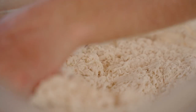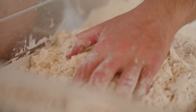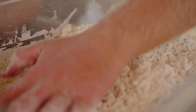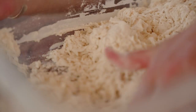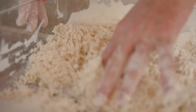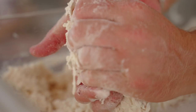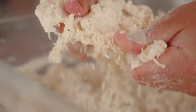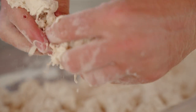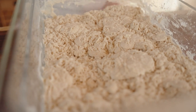Now, I get my hands in at this point, and I just make sure there's no dry flour sitting in those corners. And you can see, if I wanted to, I could ball it into a dough, but we don't want to do that. We want to keep it like this. So that is our prepared biga.